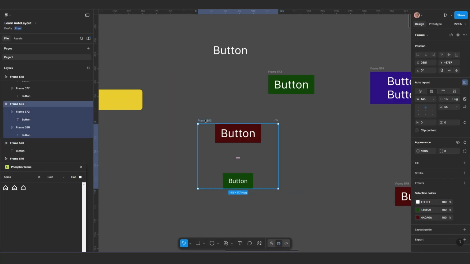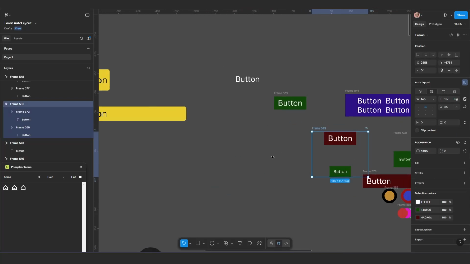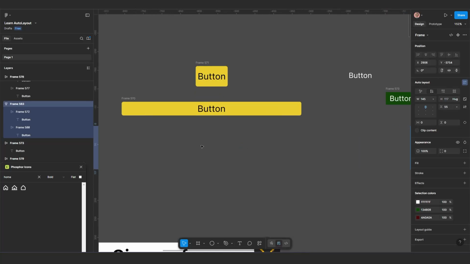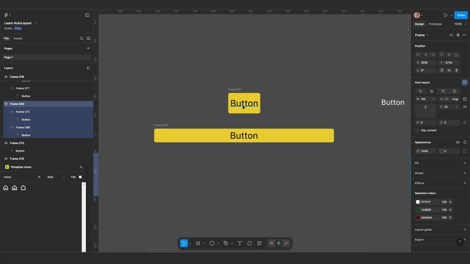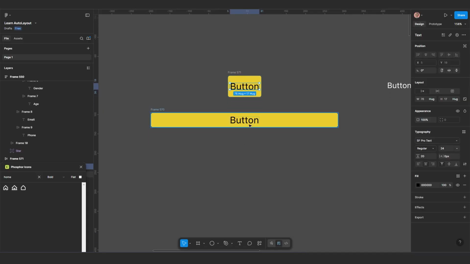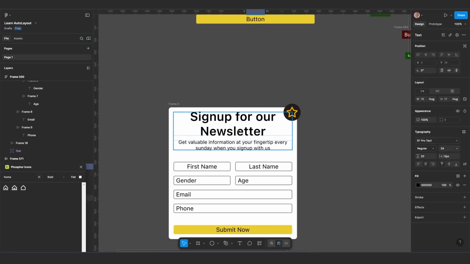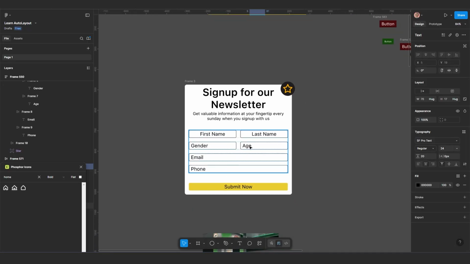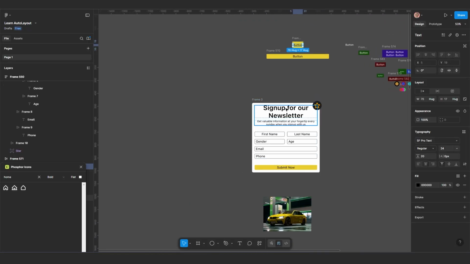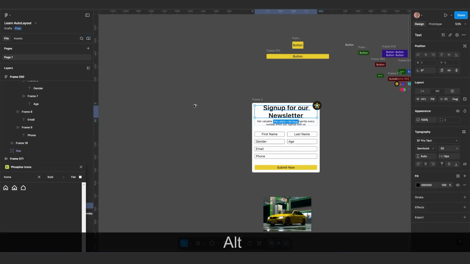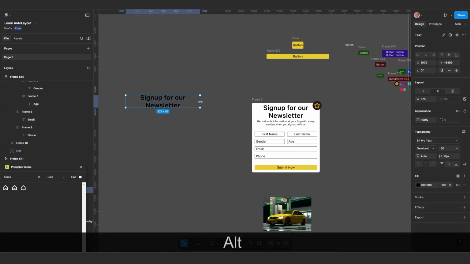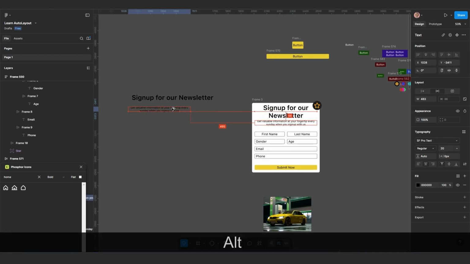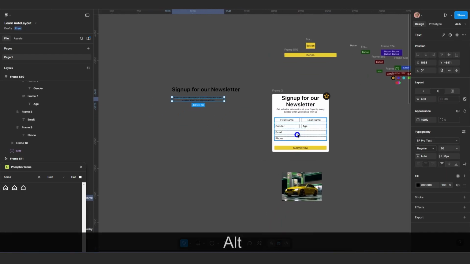So let's take this one out here and let's go a more practical way. Okay, so here this is a button which we've created. So let's use all that we've learned now to begin to create something like this. I'm going to leave this text somewhere here so that maybe you can follow along as well. So I have a text like this. So let's use this one to begin.